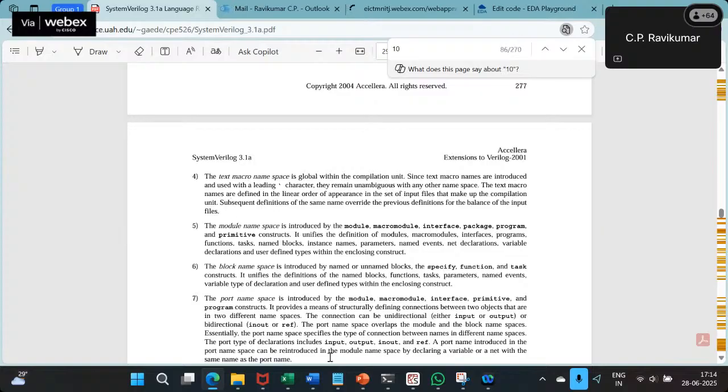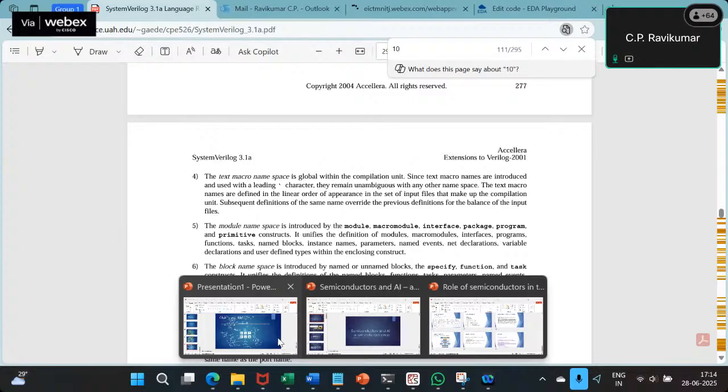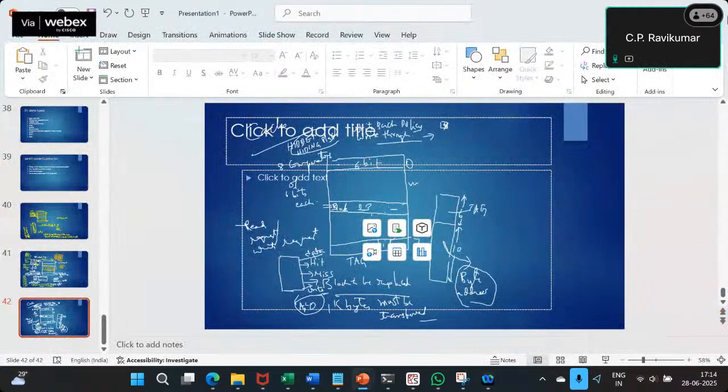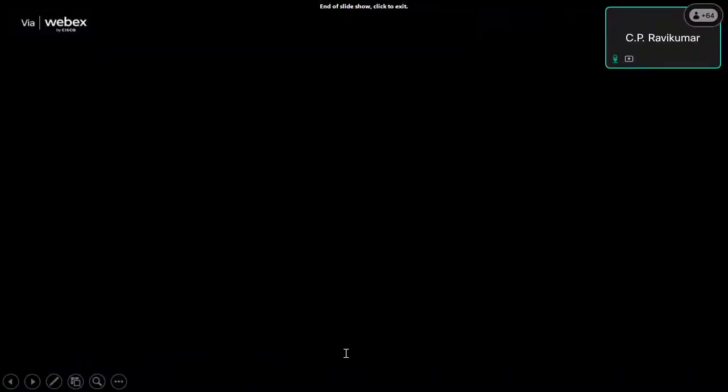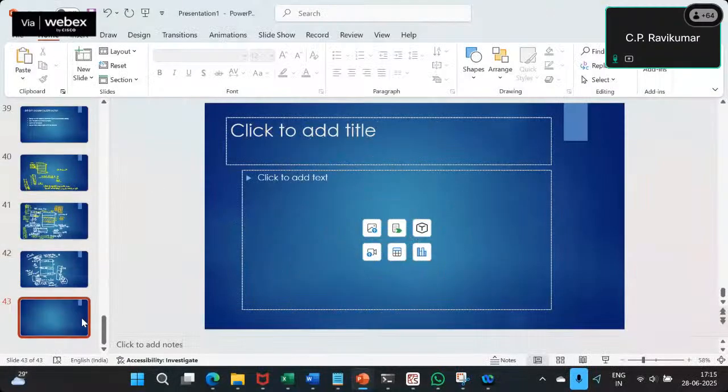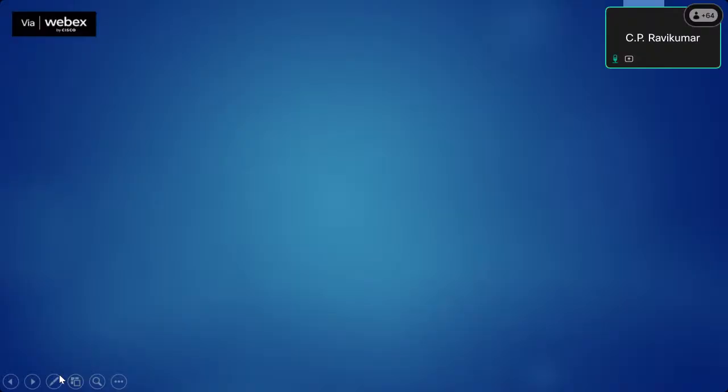All right, let us try this exercise. Design a multiplier.